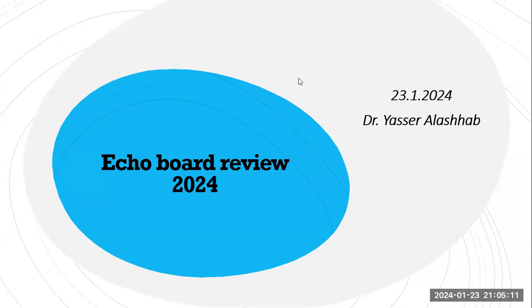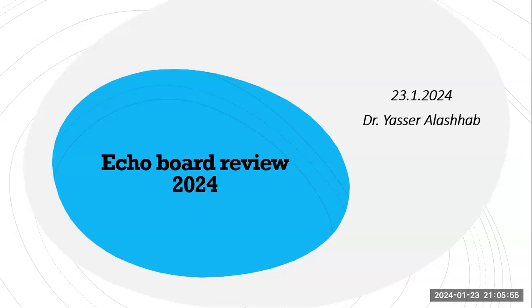Okay, again, just a message before we start. You have to know that the echo cases, either in the OSCE stations or in the coding sheet, will not be difficult. If they want to bring something, they might just bring something a little bit tricky, like a zoom image or an unusual view. But for the diagnosis, to pick it and answer it correctly, you just need to give yourself some time and focus on the finding carefully. Inshallah, it will not be difficult to know what the diagnosis is.